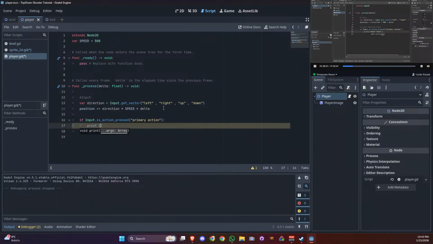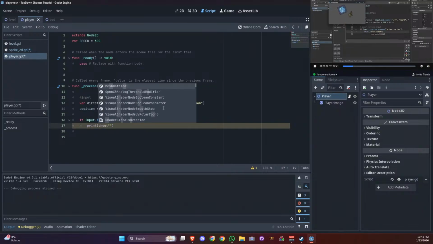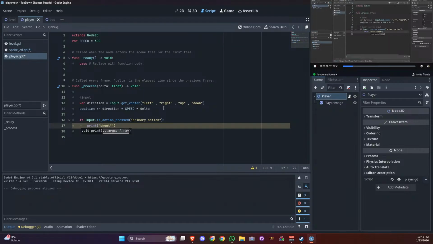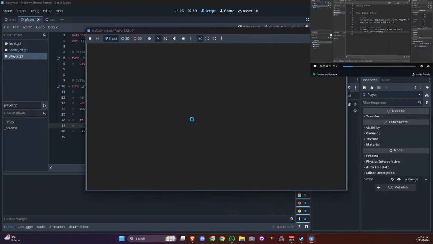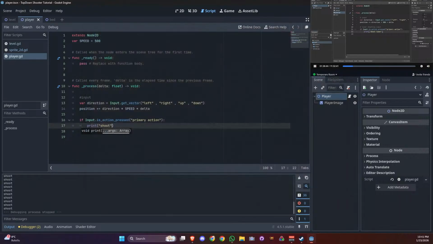And now I can run the game again. Now, if I click with my mouse button, I get shoot laser, or if I press space, we're also getting shoot laser. So this is working just fine. And that is covering all of the basics of keyboard input. All we have to do now is do an exercise, and then we are done.